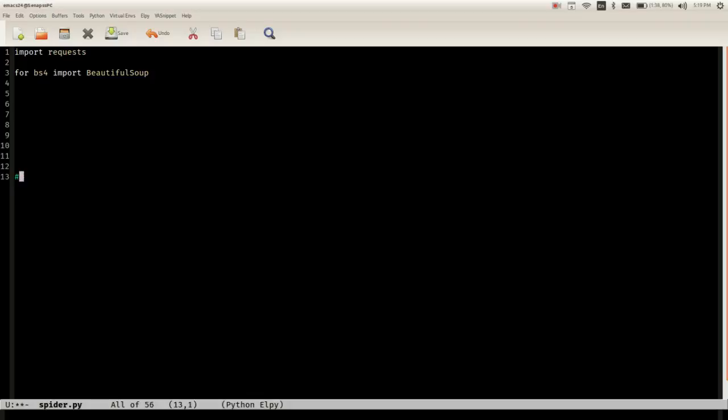I want to be able to call a function, say crawl, and just give it a URL, and then everything happens. So I want a function called crawl, which gets a URL and does something with it.